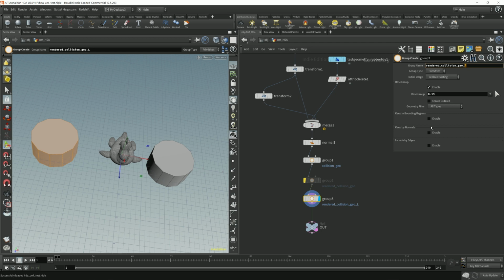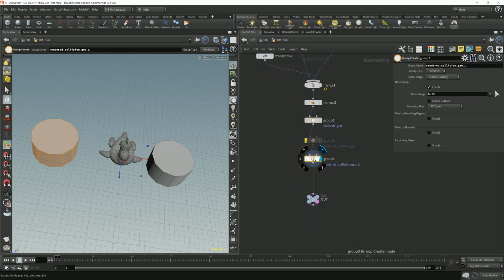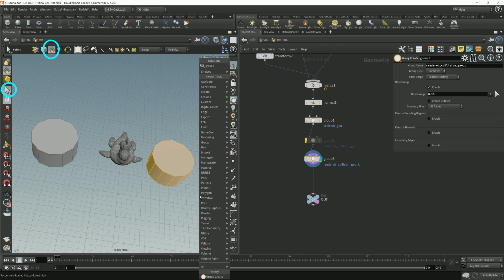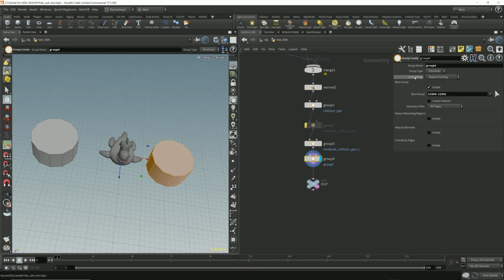As you'll see when we do a little bit more, because I need to make a few more groups. So let's make another group for the right cylinder. I'm going to go over to the viewport here, select this, group create, and I need to do the same thing. The prefix is important. The prefix has to match letter by letter. And here I'm going to go with something different. Right.